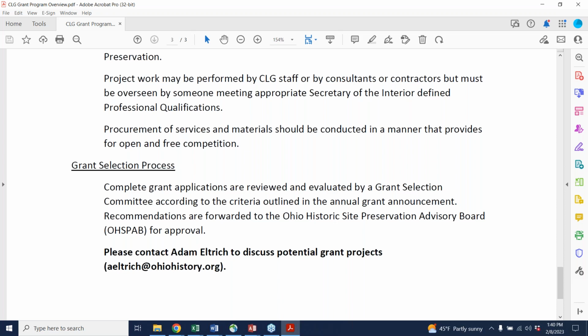Now, I probably should have mentioned this a little bit earlier, though: if you're familiar with that process, there is a questionnaire for the National Register that has to go through our office with our National Register group. You answer the questionnaire, they'll review it, and then they will send a letter stating that they feel it's a candidate to be listed. That recommendation needs to be part of the application.